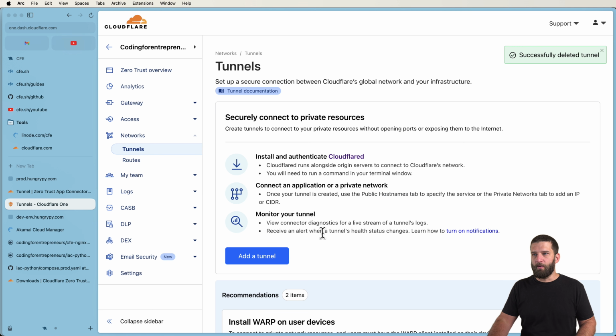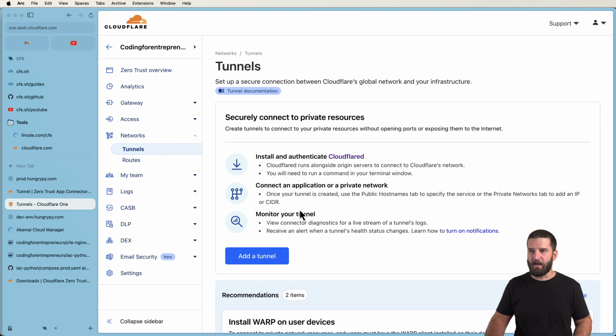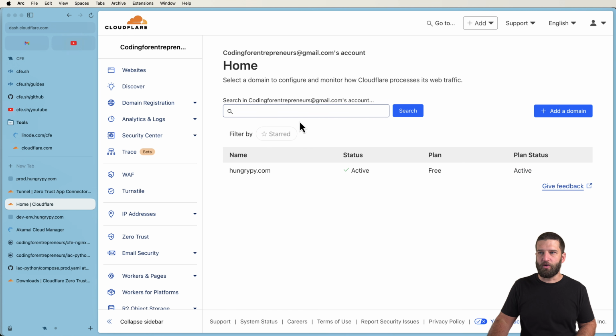Great. So obviously I uninstalled cloudflared. I uninstalled that before I deleted the tunnel, which you could do in either order. But of course, if you get rid of that tunnel, make sure you definitely uninstall Cloudflare itself. Great. So that's unpacking things just a little bit. If you have questions on this, let me know.